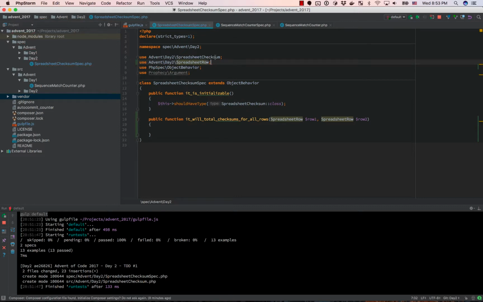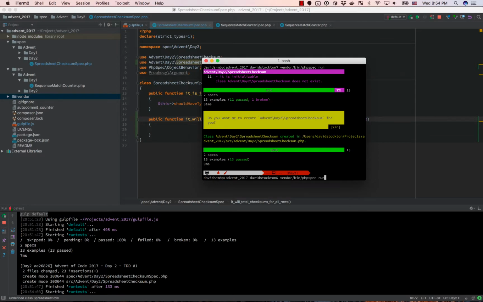So notice I'm using a use statement for a file that doesn't exist, and what PHPSpec is going to do here in just a minute when we run it is it's actually going to build an interface for us, so we can describe all the behavior of the spreadsheet checksum without having an implemented spreadsheet row yet. So let's run this from the command line.